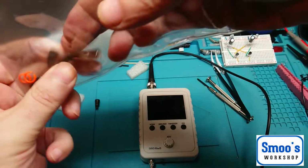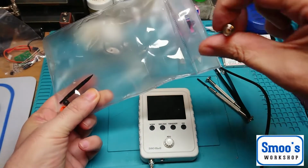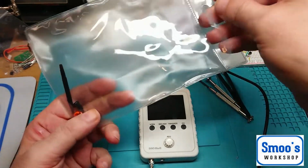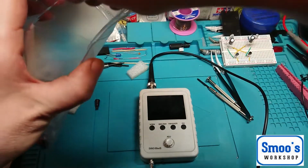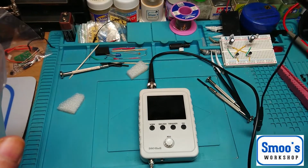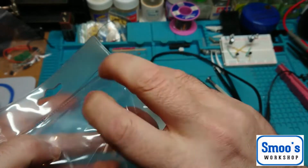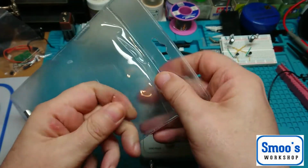The good thing about this as well is it's got a connector on it to go on the end of the probe if you want to go a direct connection into a signal generator. Couple of spare tips, little orange colour markers. I haven't put any colour markers on it as yet. As I say, it's only a 60 megahertz probe I got. I should have maybe got a 100 megahertz one, but I couldn't afford 100, so I just got 60, because I wasn't sure if it was going to work or not with this. But as I say, the ones I've seen listed now do have the 100 on it.